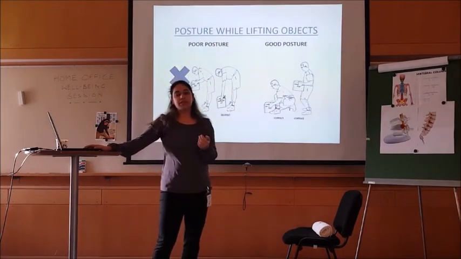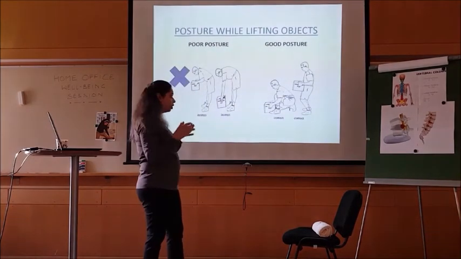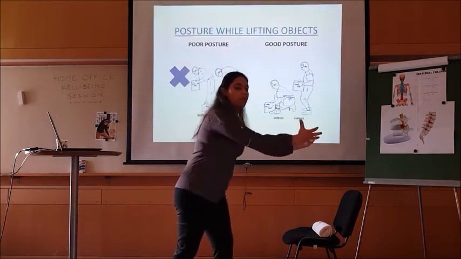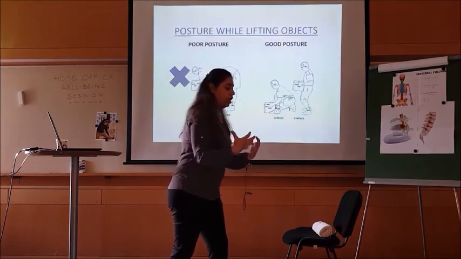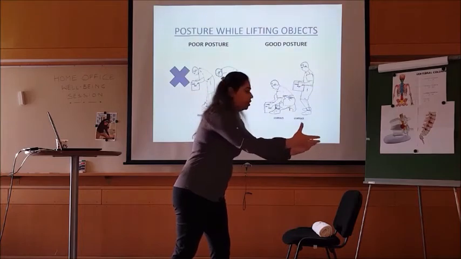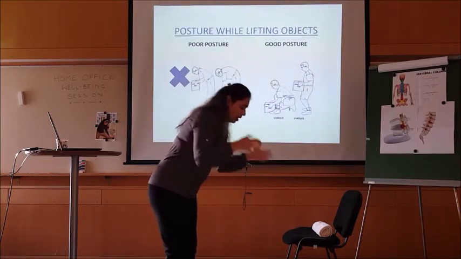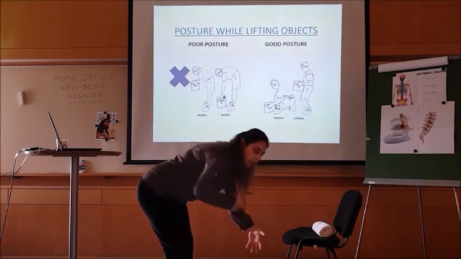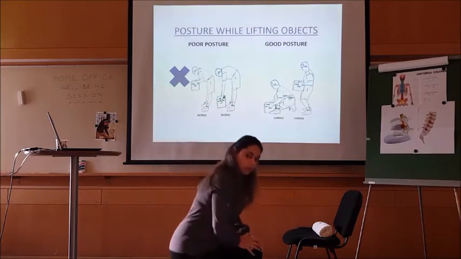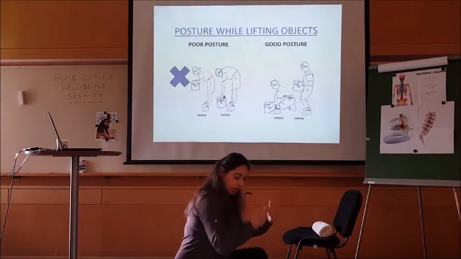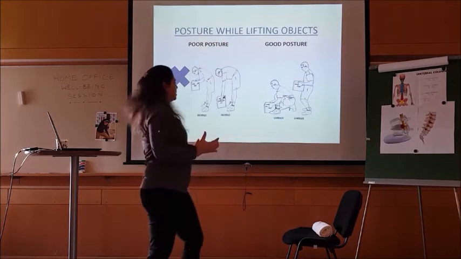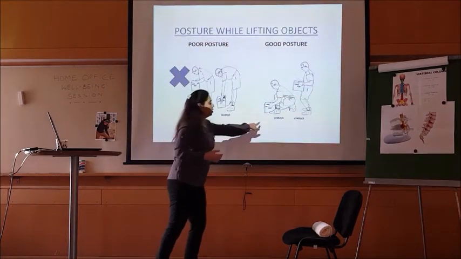Now, what are the postures while lifting an object? Anytime when someone is lifting a heavy object, it should be closer to the body. It should not be too far, because then the body's center of gravity will move, and one should not bend from a round back and then reach and pick up a heavy object. One must bend down at the knees and then lift the object close to the body. So that's the right way, as shown in the second picture.